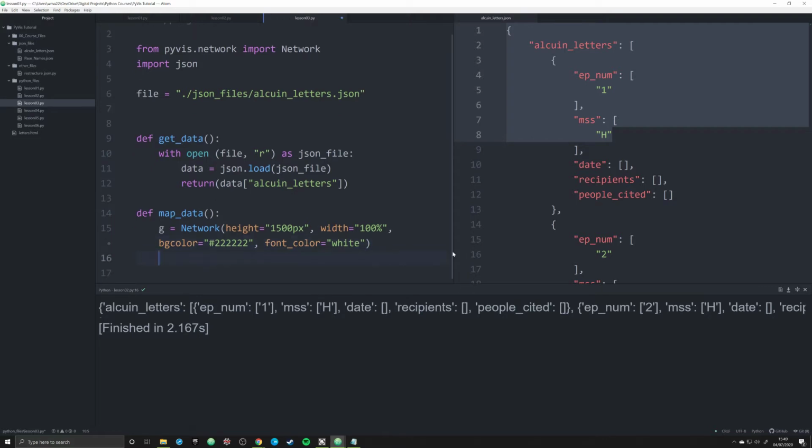So now that we've got that graph made as an object, we need to start passing information to it. The information that we want to pass to it is twofold. The first thing is we want to create a node for every letter, so a node for each EP number. The next thing is we want to create a node for every manuscript. And the other thing is we want to create an edge between every letter and all of the manuscripts in which it's found.